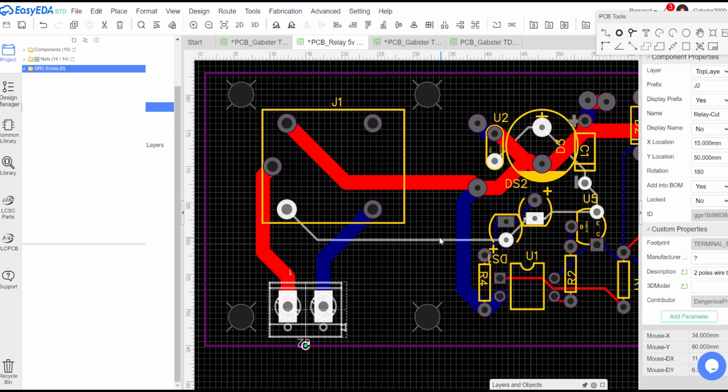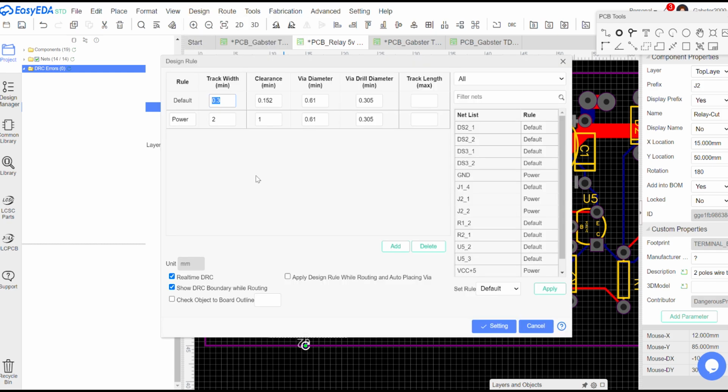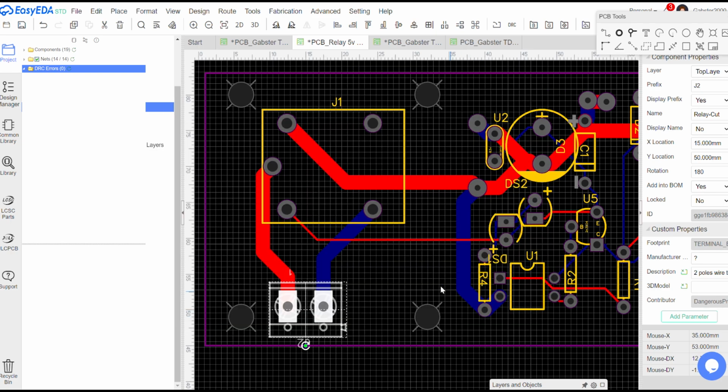Another thing, if you do have the room, all the rest of them don't have to be so tiny. So we can create another design rule. We're going to add one more, and let's just call it general, for argument's sake. This time we're going to give those 1 millimeter clearance, about 0.2. And vias, again, we're not concerned here, don't have any vias. And 0.305. We're just going to go into settings.